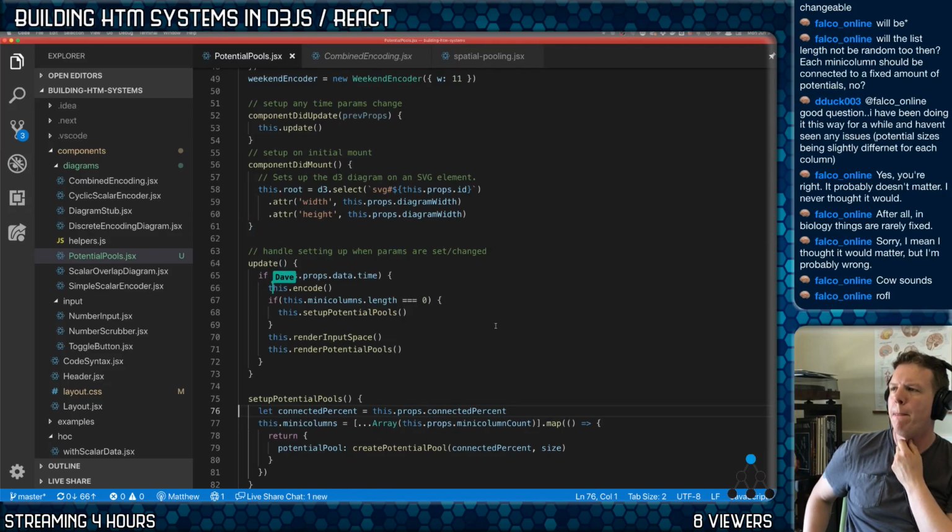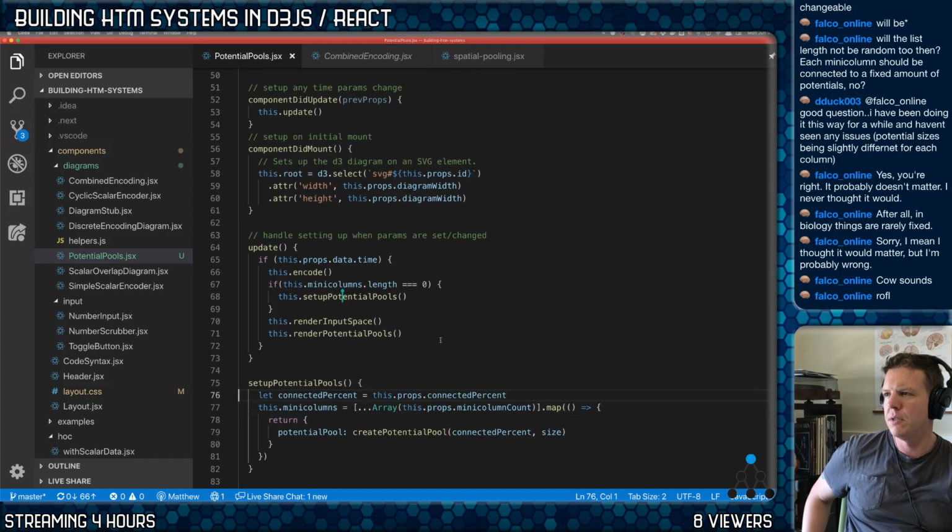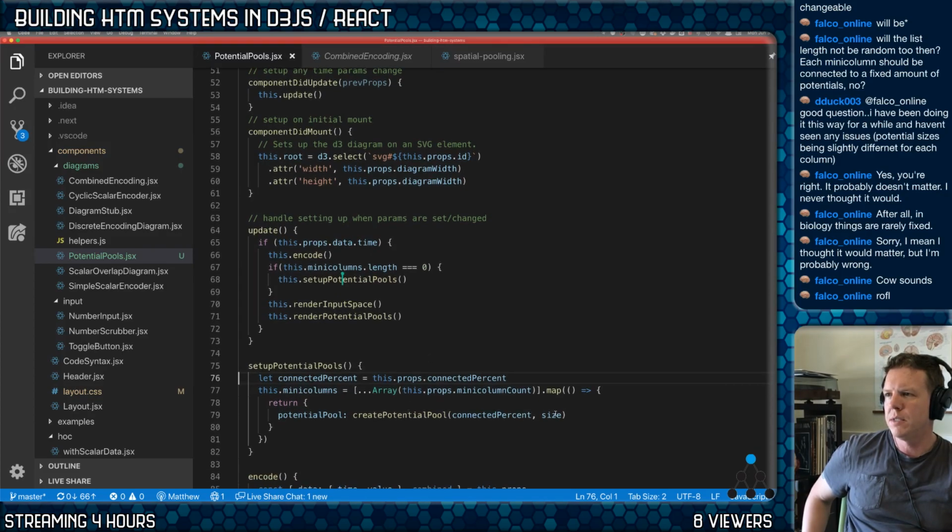But so this will come in here. This will create the encoding. Yeah. And then this will say, have I initialized the potential pools yet? If not, then set them up. And then the encoding will be there when it gets to set up potential pools. Yeah, that should work. But I'm missing size because, oh yeah, because I took it out.